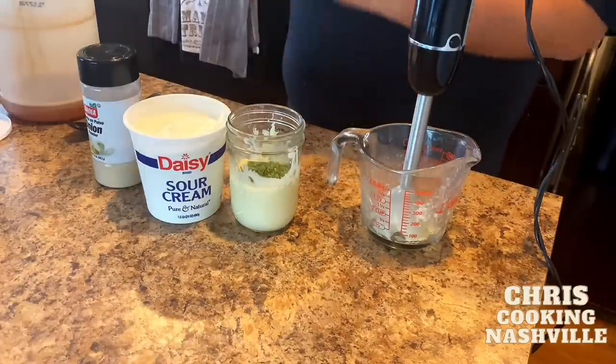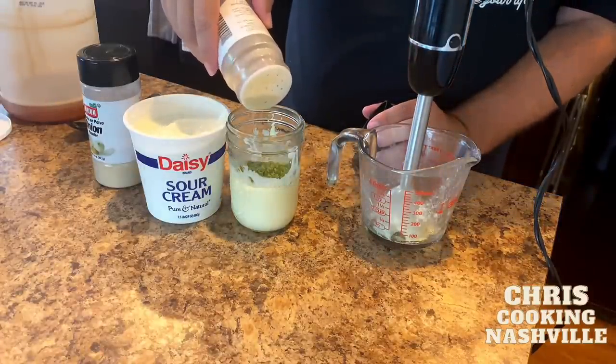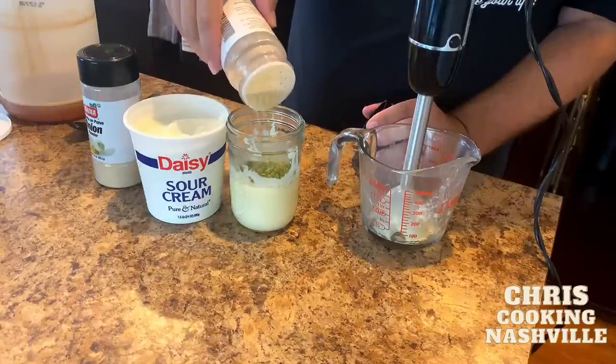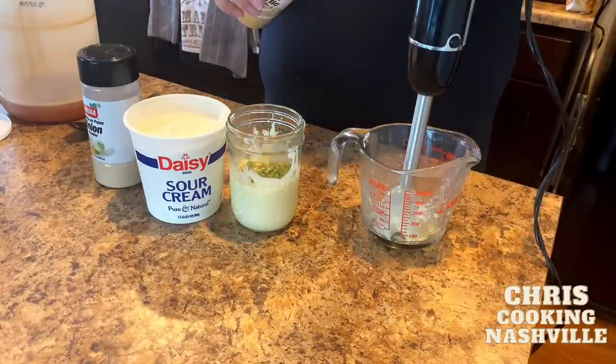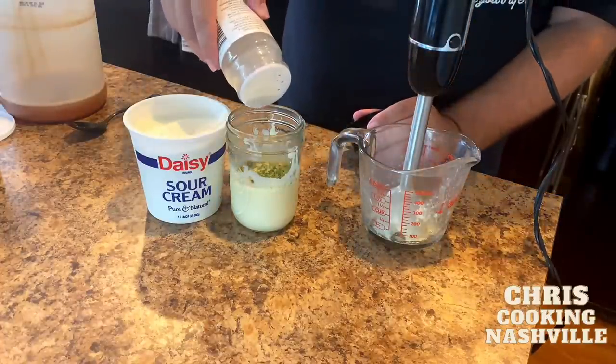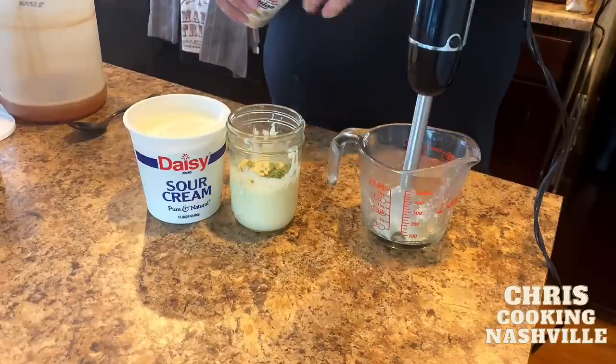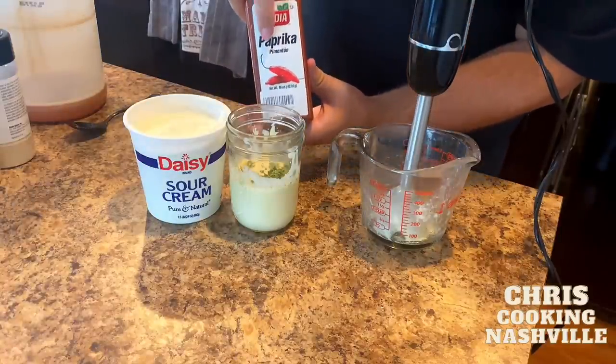Next is going to be garlic powder. I'm going to be doing about 1 teaspoon of garlic powder, maybe more like 1/2 teaspoon if you don't want it too strong, because garlic powder can be a little strong of a flavor. And then onion powder, I'm going to do about 1 teaspoon of that as well. And I'm just sprinkling these directly on top of the mayonnaise. It's the easiest way to mix it in.